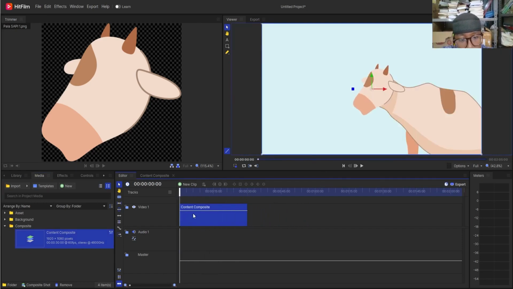If you want, you can add sound that you can get from YouTube or Envato audio, the audio of the cow, and then we can export it to a file. Then we just click where we're going to export. For example, cow animation.